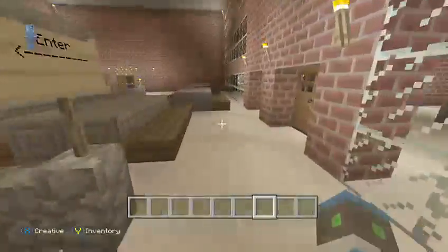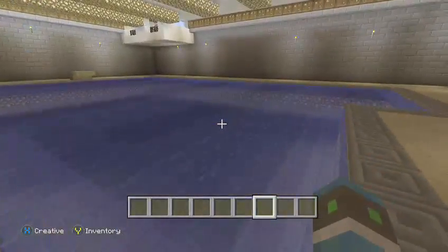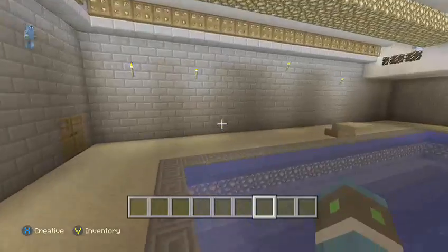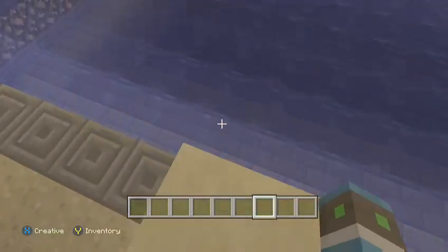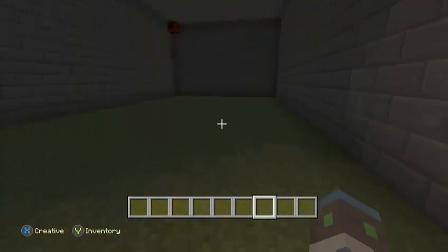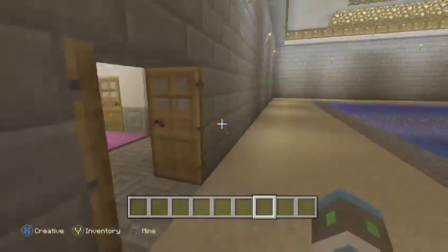Over here we have a pool — a really nice pool. That little thing used to be where most of the light is, but there are VIP places over there. We're gonna make some more diving boards soon. We also got some changing rooms in here, and then over here we got the girls' changing room.